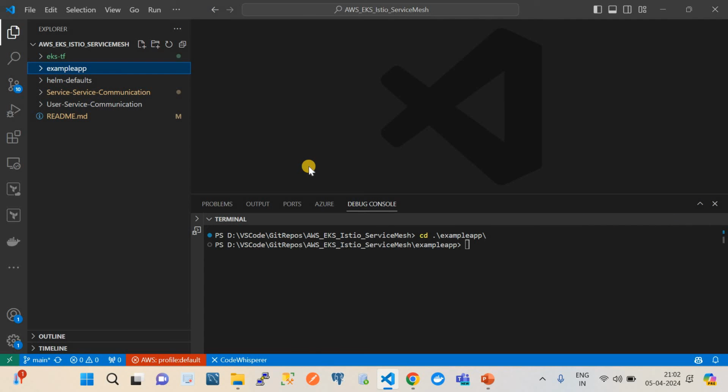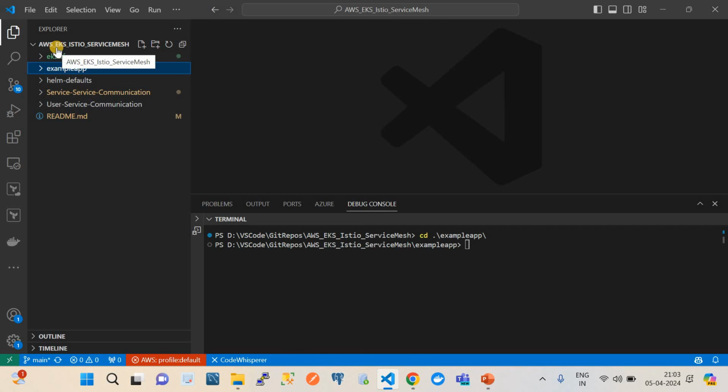Here I'm going to walk you through the code. We're going to do a quick walkthrough of what this code is meant for, and how it creates the backend infrastructure as well. And later we're going to see the scenario of how service to service communication happens, and how user to service communication happens. All right. So with that being said, let me quickly walk you through the source code.